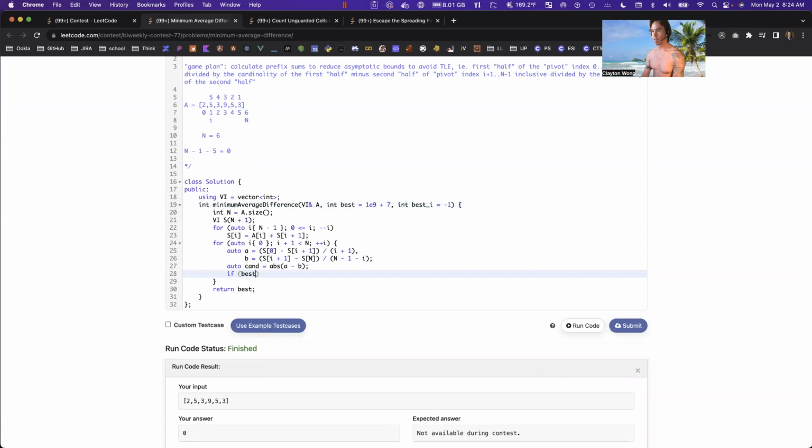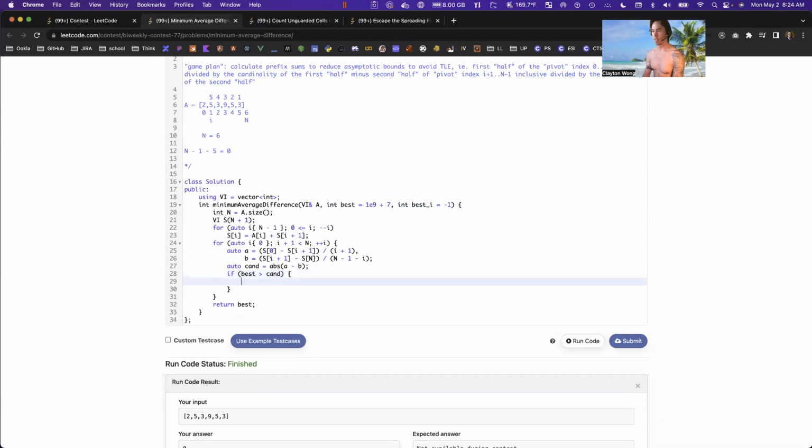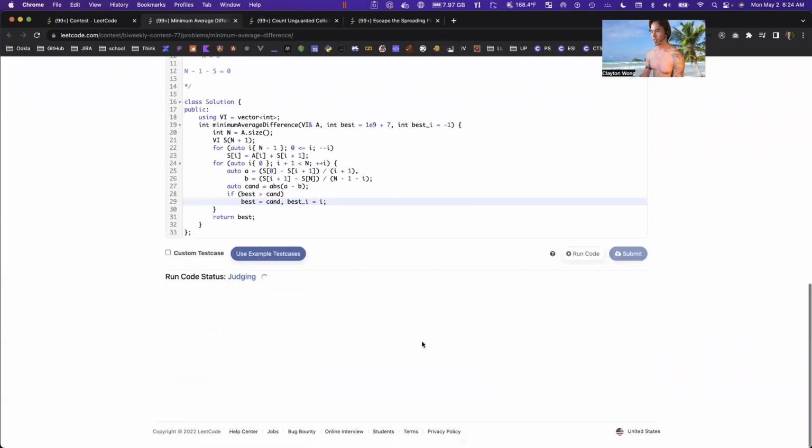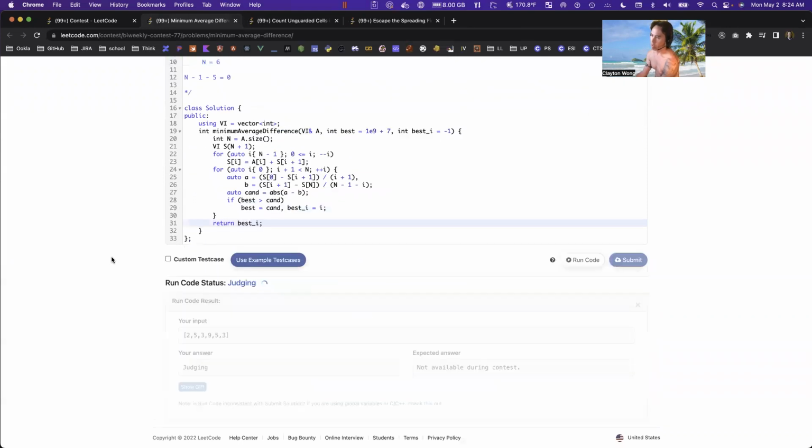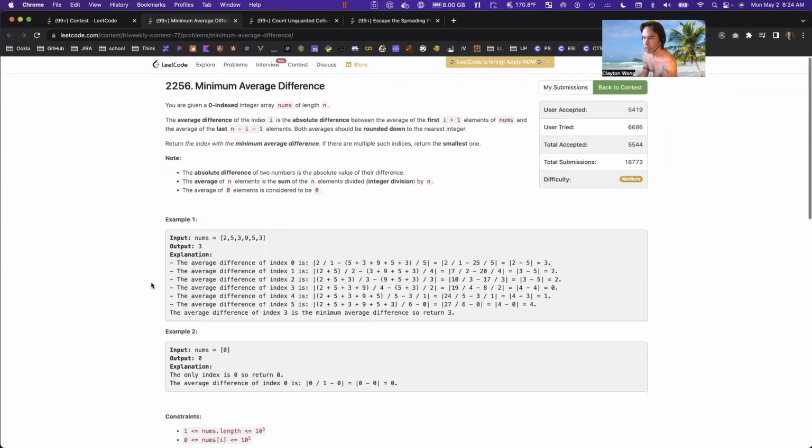If the candidate is less than best, best equals candidate, best I equals I. Okay, should be good. Oh, best I is what I want to return. Best index, which should be 3. Okay, cool. And then the other one should be 0.